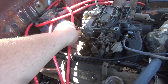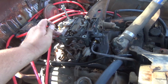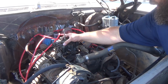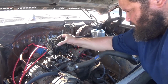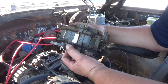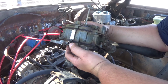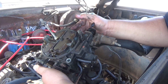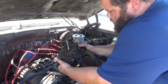Pull these back 2 bolts out, and that's it. This thing's gonna be ready to come out. All right, guys, so I broke everything free, and I'm just gonna go ahead and lift this up. Now, one thing I didn't show you guys was behind here, there was a connection, and I just had to take that off, but it was a 5/8, and here this thing goes. It's out, and we're ready to go ahead and swap the new one in.